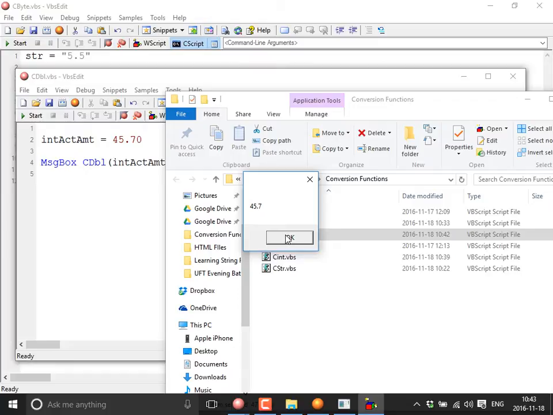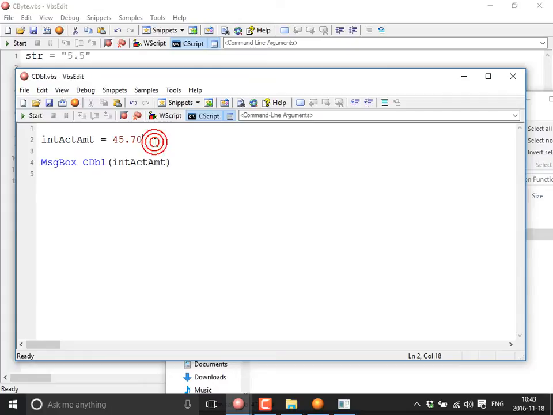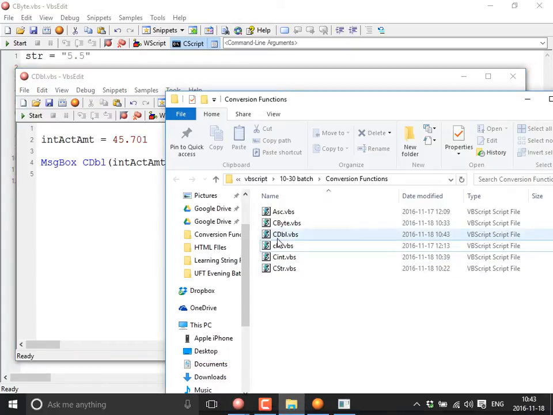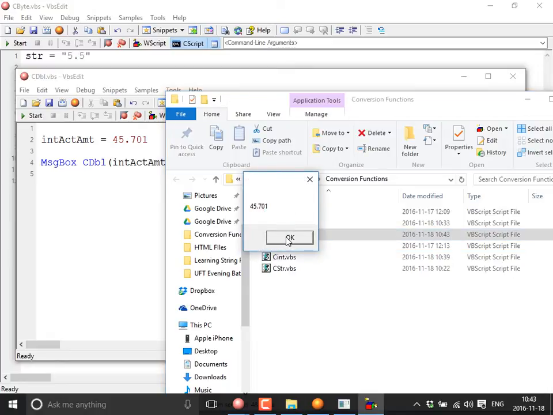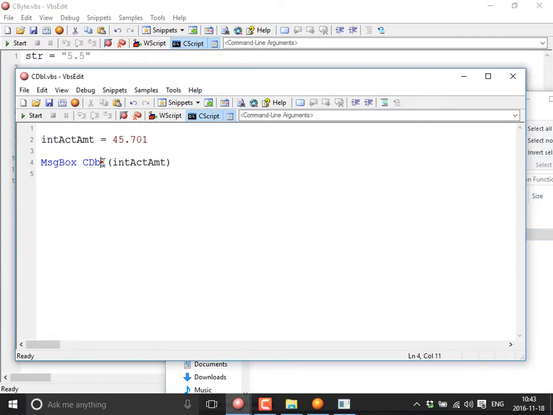It did not round it. Actually, the last zeros are eliminated. So without rounding it, take it. In case you use CByte, then it will return 46 with rounding. So if you say it should not round the number, it should be taken as the exact value, then you can use double.